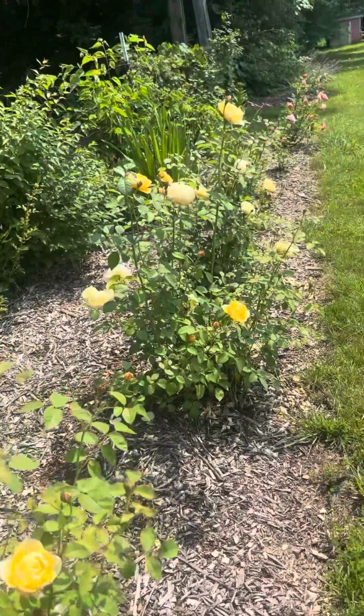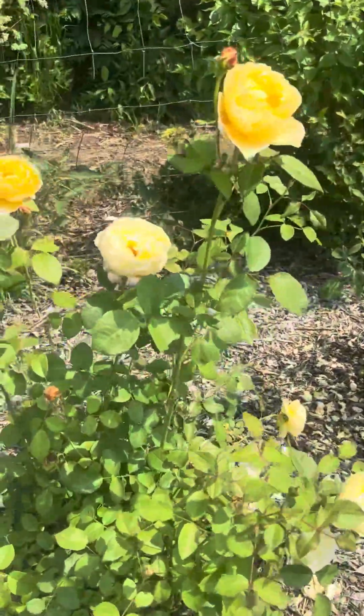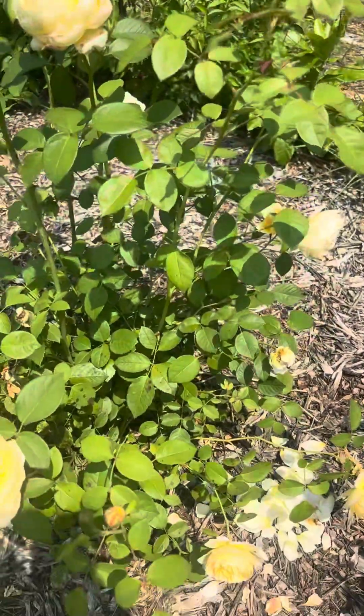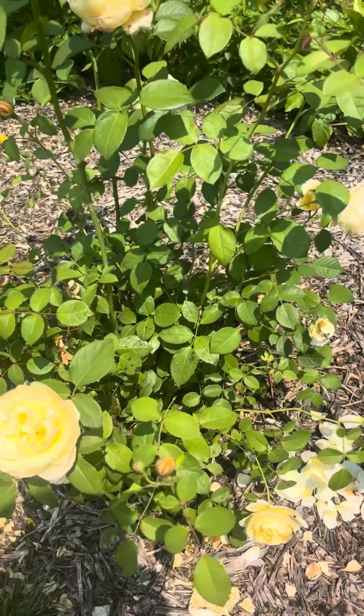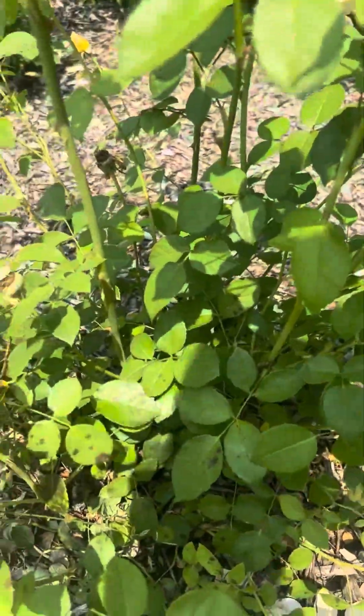So this is Charlotte by David Austin. They do still offer this one. It is still around. Pretty healthy. I've not sprayed at all this year. No fertilizer, nothing. And so we got a little bit of black spot, but nothing terrible.